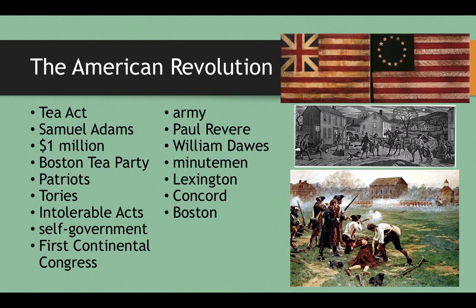Then in June of that year, 1775, the Continental Congress appointed George Washington as Commander-in-Chief of the Continental Army. George Washington was a veteran soldier. He had been in the French and Indian War, very skilled, very intelligent, and he was named the Commander-in-Chief of the Continental Army. Now, that same month, the Battle of Bunker Hill was fought, and this was the first major battle of the war. It was in Boston.